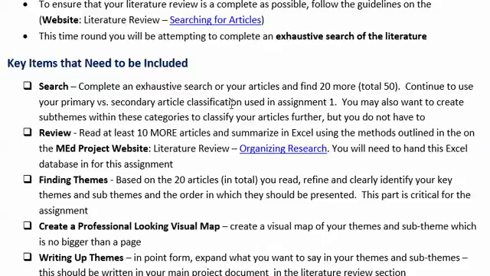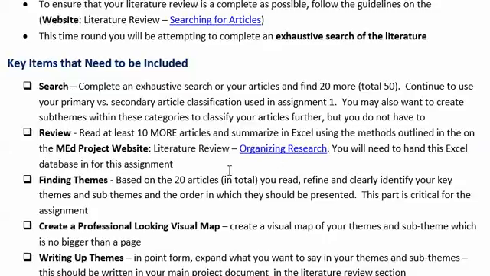Within those 20 articles, I want you to read at least 20 more. So that means you will have read 20 articles. That will really give you a solid foundation for your literature review. It's unlikely that many more themes will emerge, and so this will be a great start for your project when you move on after the course.